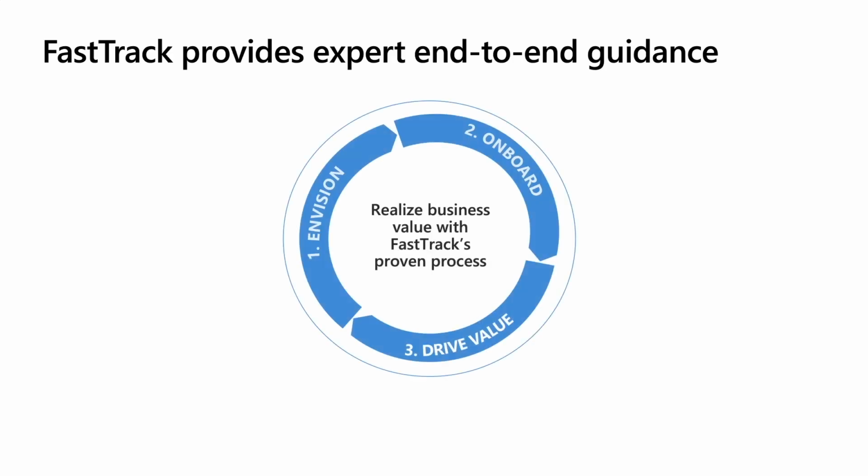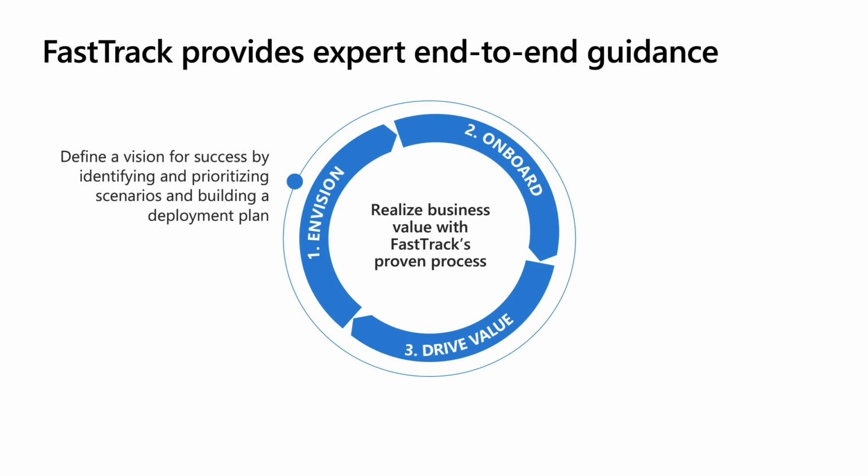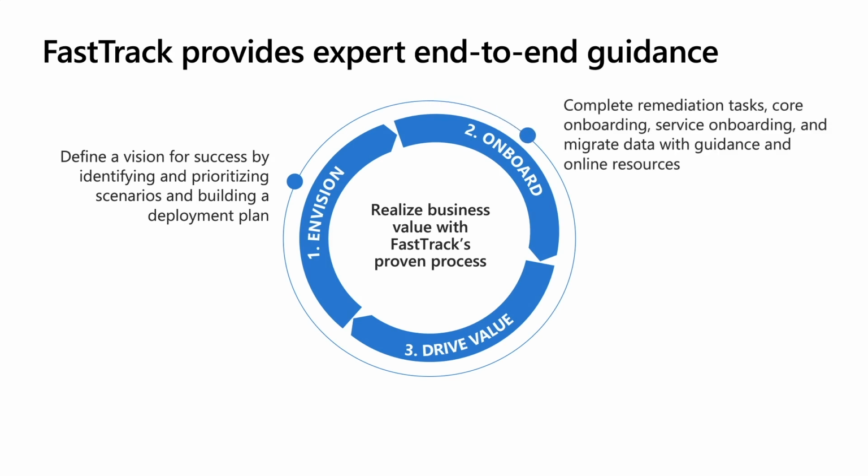We do this using a proven process to help customers move to and use the cloud. FastTrack is an ongoing and repeatable benefit to help you deploy and adopt Microsoft 365 cloud services at your own pace. The journey starts by creating a plan for a successful deployment. We'll help assess where your organization is today and identify what actions you should complete before, during, and after deployment. Approved partners and Microsoft Consulting or Premier Services can help remediate issues, providing guidance on actions to be taken prior to deployment. Once these issues are resolved, the FastTrack team works with customers and partners to enable cloud solutions.